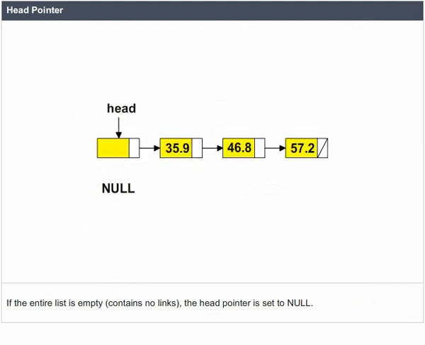If the entire list is empty and contains no links, the head pointer is set to null. Note, the head pointer is a pointer to the first element in a linked list. The head pointer is sometimes referred to as the first element pointer or top pointer.